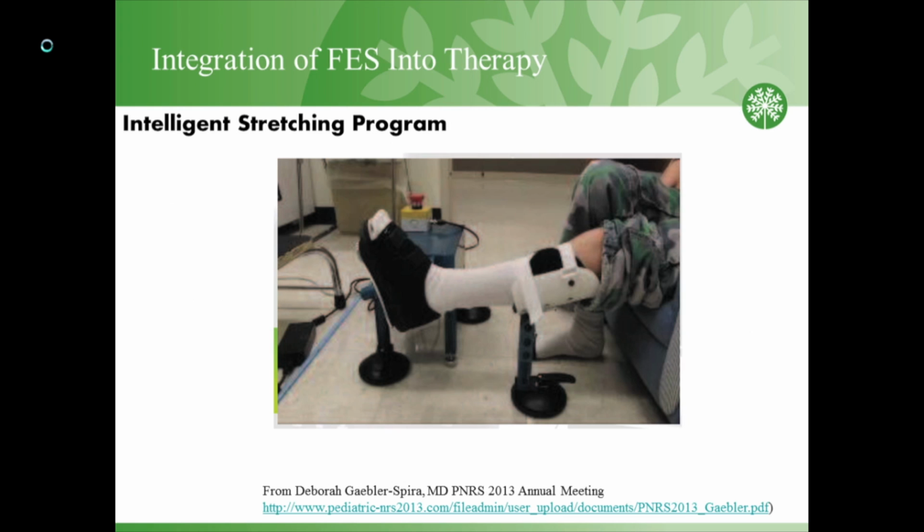And then one other thing that we do have at RIC that's starting to pop up at more pediatric physical therapy locations, I think, and it'll start being more national as well. It's called the Intelligent Stretcher. It's a device that kids can sit down on. They actually play video games, and they control it by dorsiflexing, flexing the knee, extending the knee, plantar flexing. So as you can imagine, it's a great complement to FES in patients.